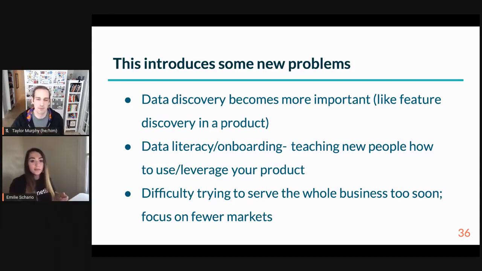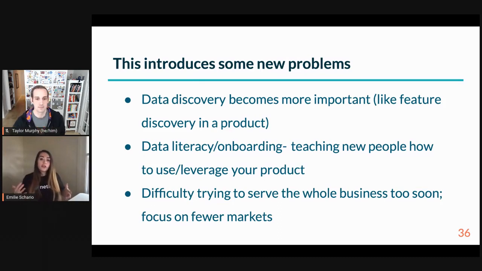Data literacy is also going to be a big problem here. So if you have a chart, on my handy dandy whiteboard, your week over week metric at the bottom, some number you're tracking here, and it looks like this, you come into work this morning and it looks like that. And you get a ping, oh no, Emily, my dashboard's broken. What do we do? Something's wrong with the data. It's Wednesday. How can you compare your midweek number to a completed week? And this is something that every data team has faced. Data literacy is going to be more important to the business as we teach people how, in order for us to get people to adopt data. So teach new people how to use and leverage your data product. This is part of the new structure you'll need to be effective.